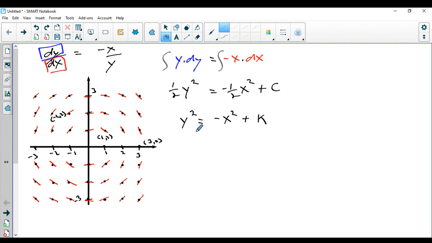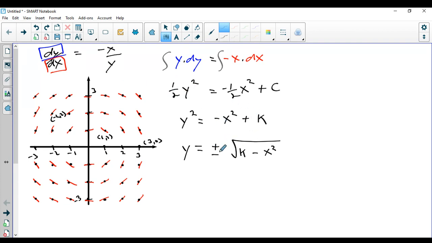And now I'm going to solve. So how do I solve for y here? I'm going to square root both sides. But you've got to remember, when you use the square root principle and square root both sides away from that variable, technically you have to do what? You have to do plus or minus radical, and maybe I'll rearrange this, k minus x squared. Okay, so this is your family of functions differing by a constant that satisfies this differential equation.